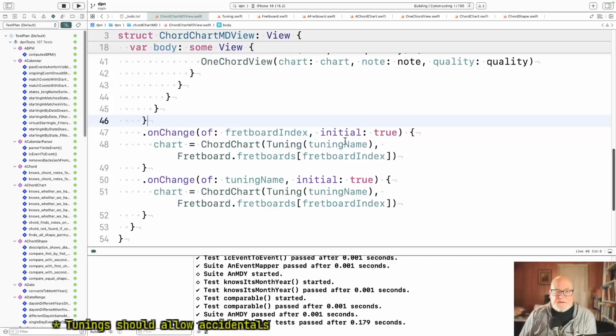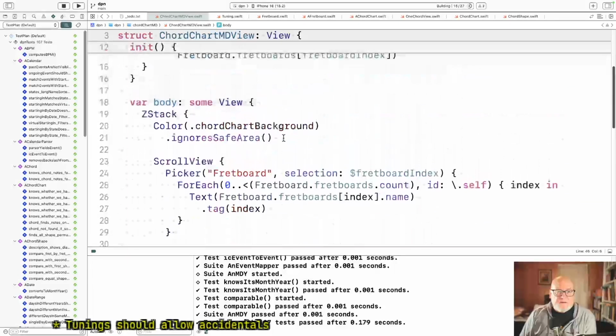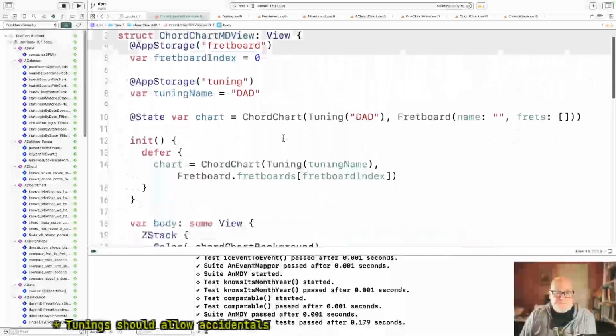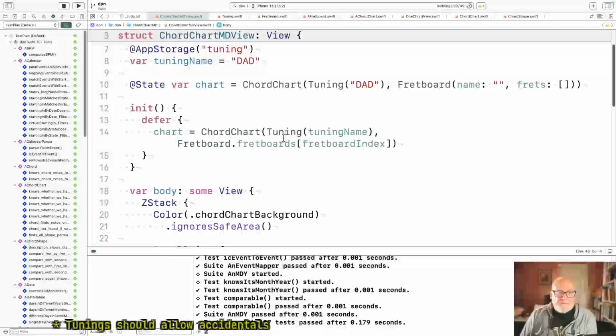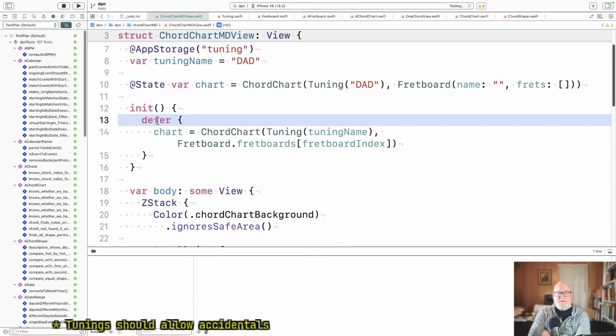That's going to make this a little nicer. I don't know if this defers accomplishing anything.